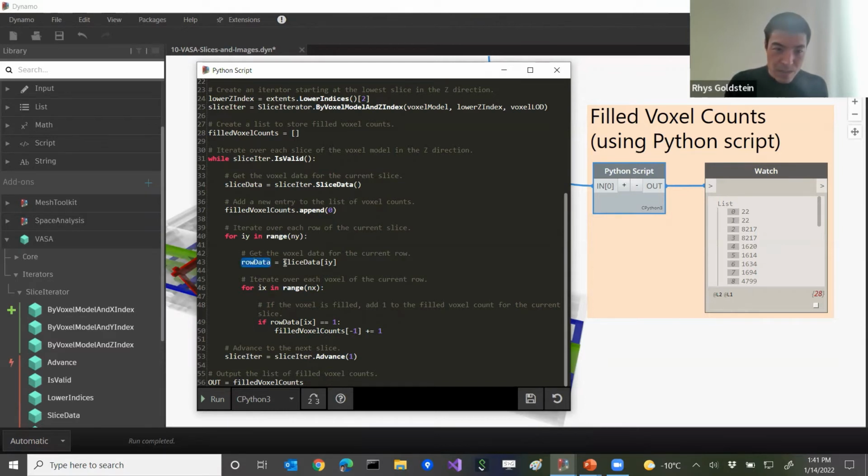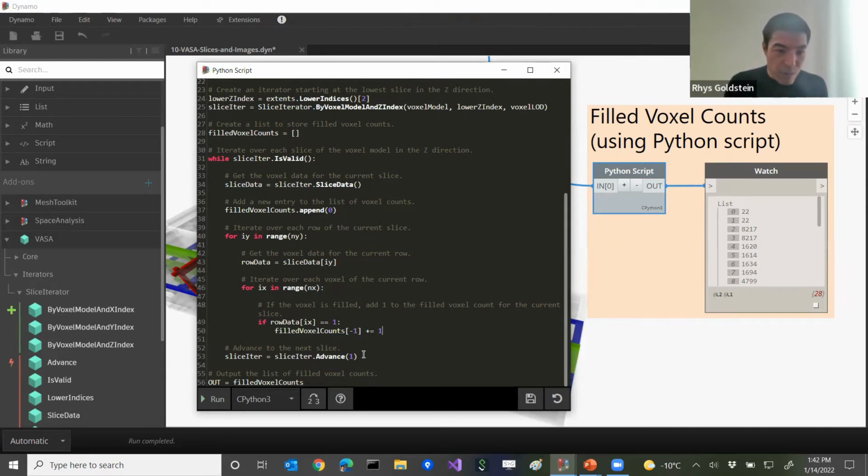So it gets the row of the slice data at the index iy, and then for each row it loops over all of the columns, or all of the x indices, so all of the individual voxels. Then here, row data ix is the individual voxel value. It's either 0 or 1. If it's 1, it adds 1 to the current voxel count. So that's what it's doing in there.